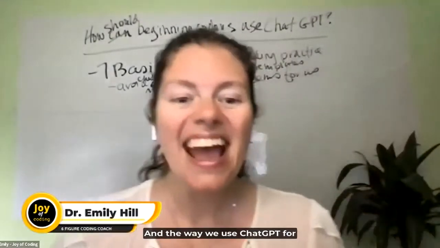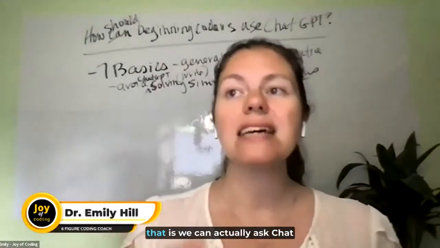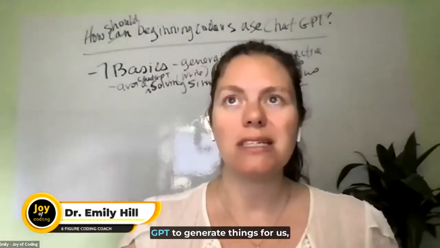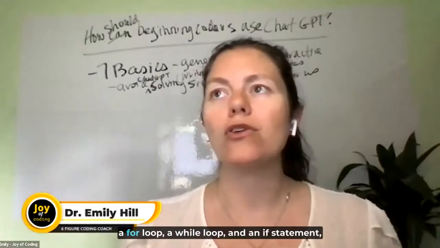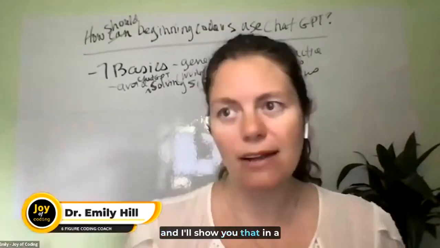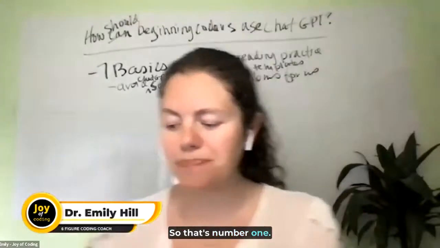Step 1. And the way we use ChatGPT for that is we can actually ask ChatGPT to generate things for us, like write a Python program with a for loop, a while loop, and an if statement. And I'll show you that in a little bit, what that can look like. All right, so that's number 1.